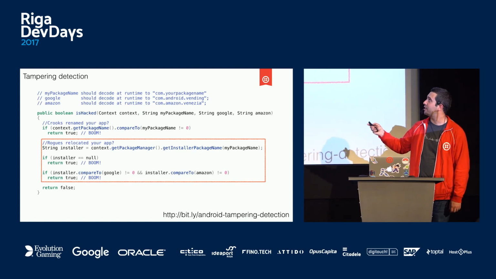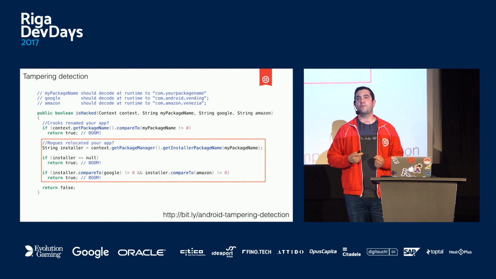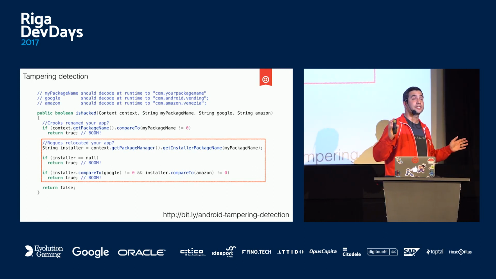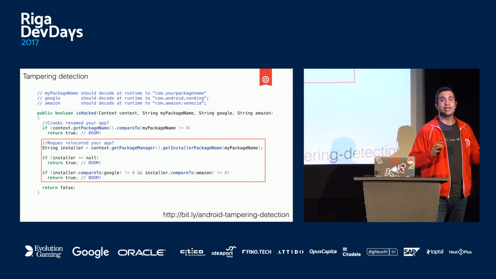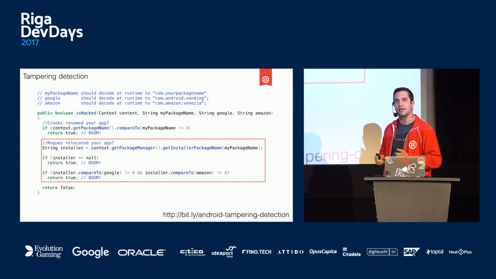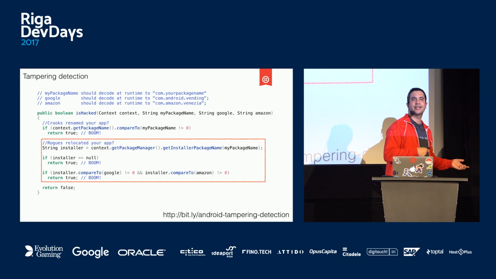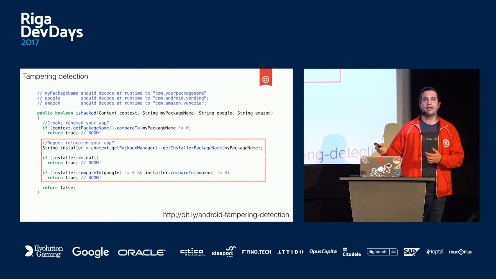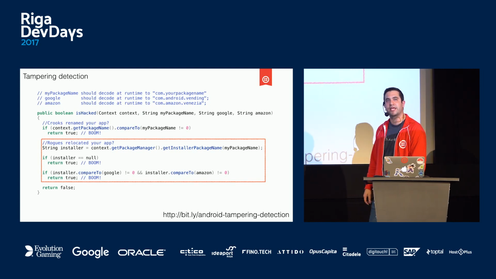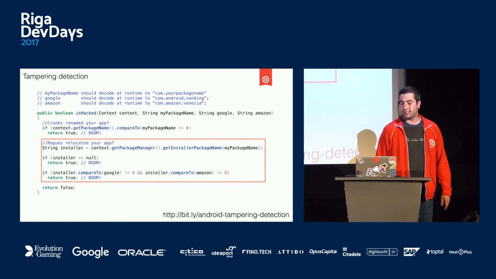If you have different markets, then you just need to check for them. But this is a good way of stopping people from publishing your applications to alternative markets. And this happens a lot. The reason is, if you have any kind of monetization inside your app, like tracking IDs, some people will decompile your app, put in their tracking ID, and publish it again. Users will download it none the wiser. But now you're not making any money out of your application. You're probably still getting bugs, but someone else is making the money.